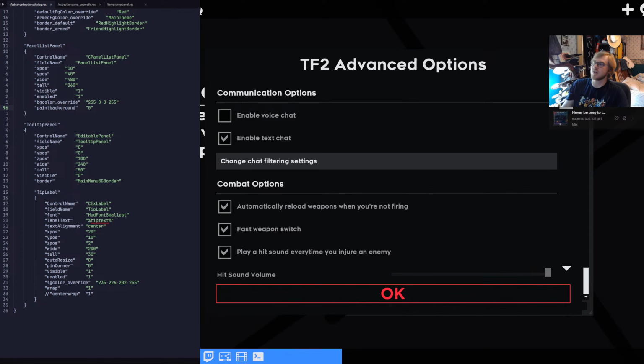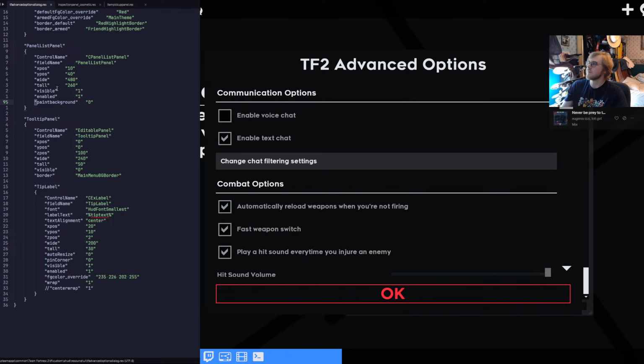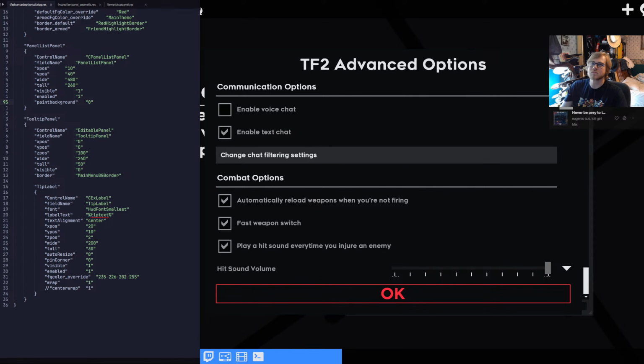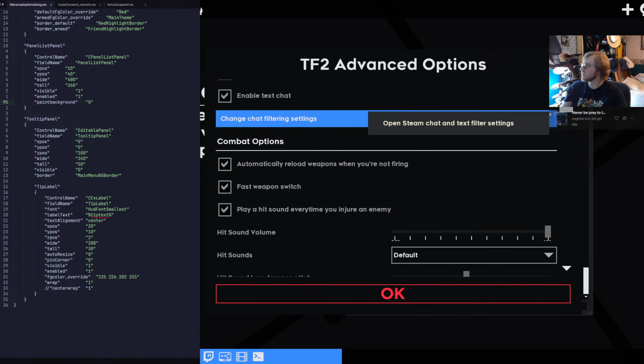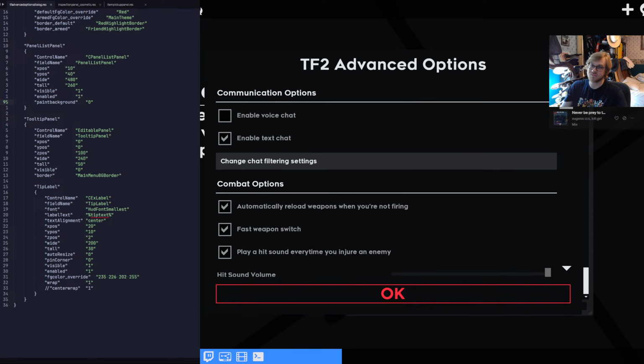It does, in fact, work better. I don't love how big the scroll bar is on this. I could probably change that. But not much point in that.